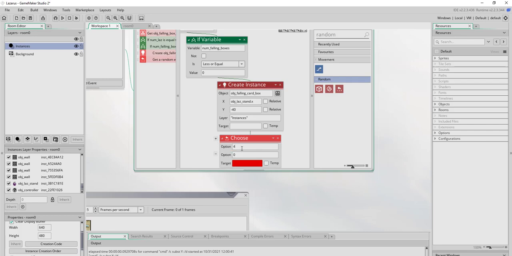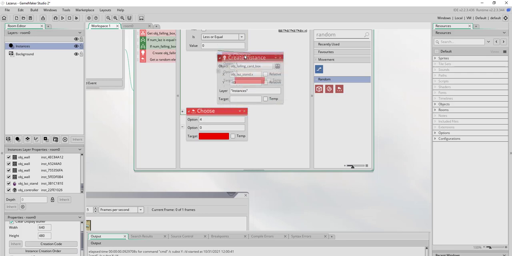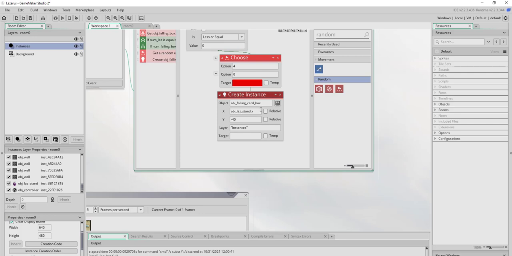I guess you have different choices here, and it will randomly choose one of those choices. So maybe that's what we use. So we'll put that first here. I want to put it right there, maybe in the top of that. Yeah, right there.